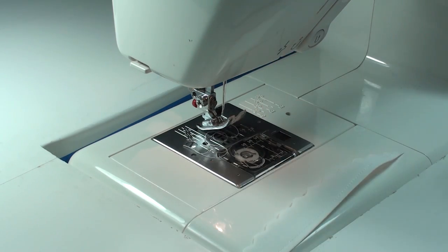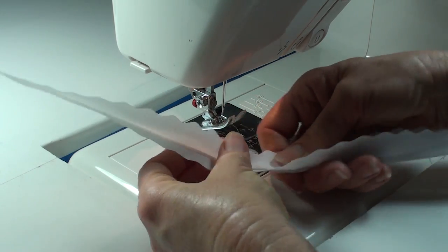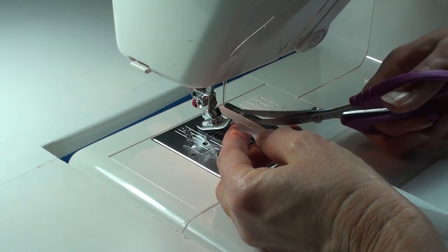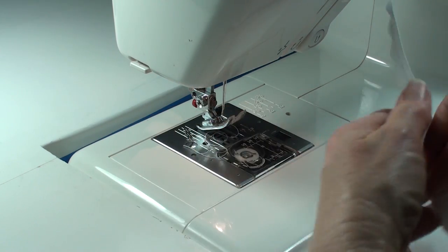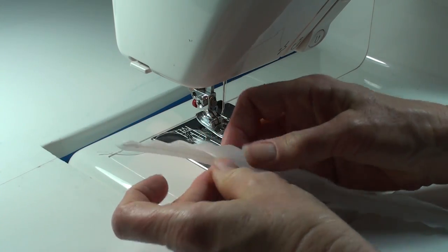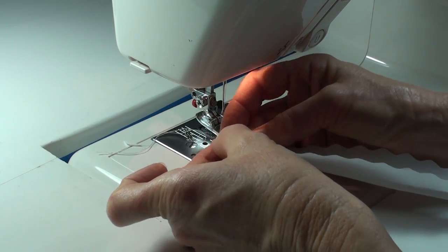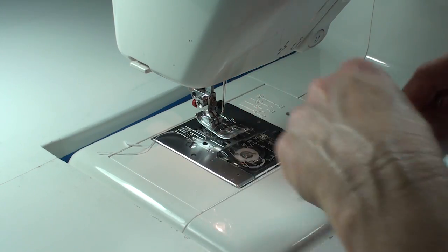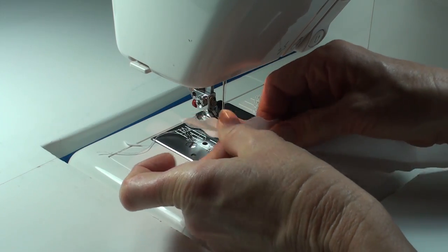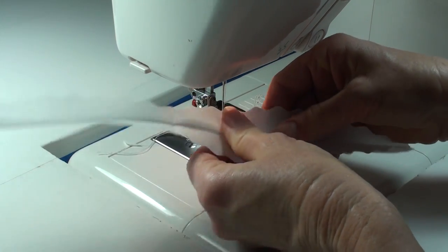And you can open it up and take a look, and if the tip is really hanging out past the stitching, you can take your scissors and just clip that off. If it's symmetrical, it's less likely to need clipping. That's up to you. You don't have to clip it off. And then I'll open it very well. Just finger press it open. I had a little crease there from my presser foot bending the fabric, but that's all right. And once it's pressed all open, it's ready for me to insert the wire.